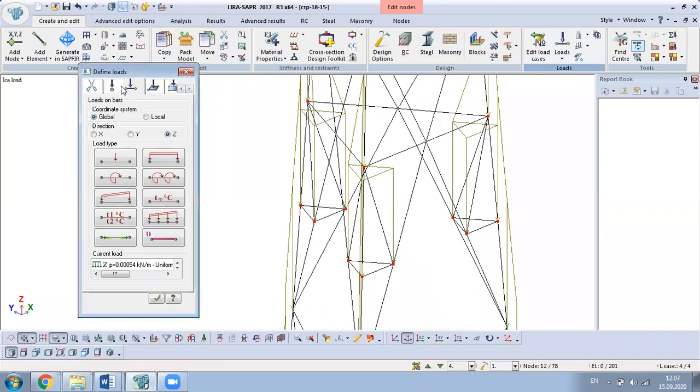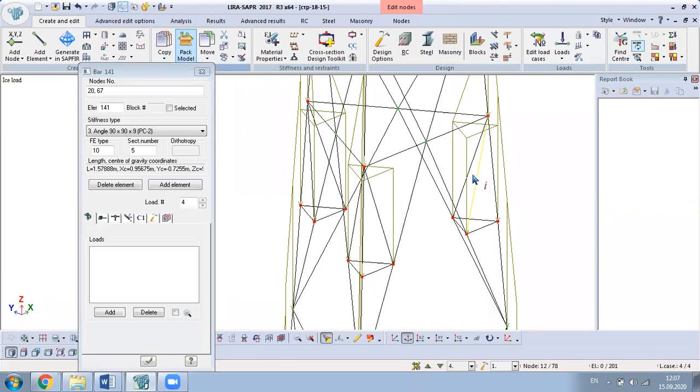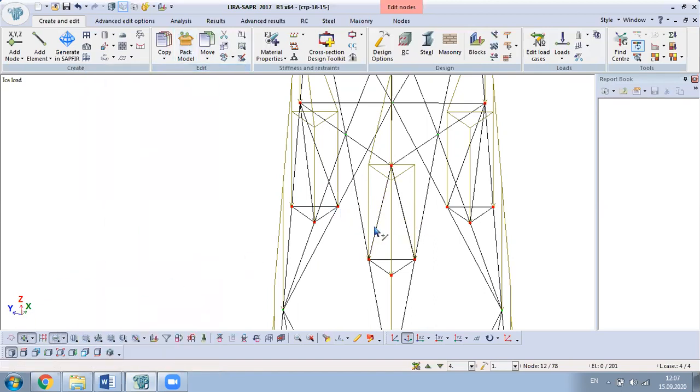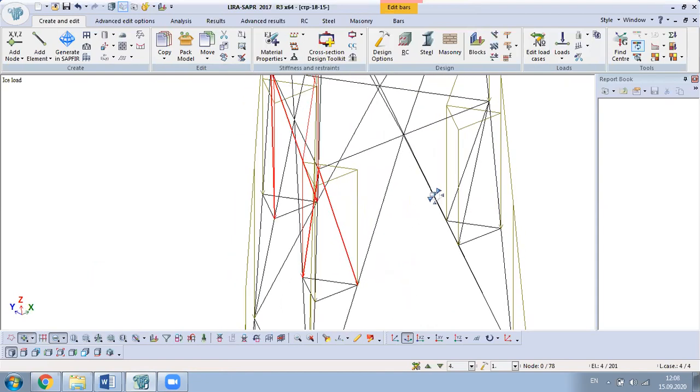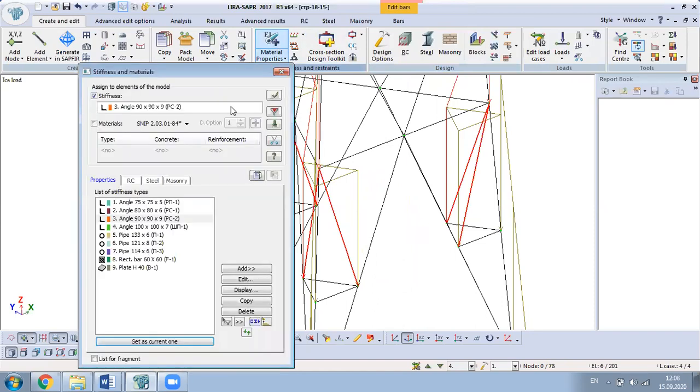Or maybe they have another section. Yes, we made a little mistake with the sprinkles. So now I will change the stiffnesses of these elements. Go to the material properties.